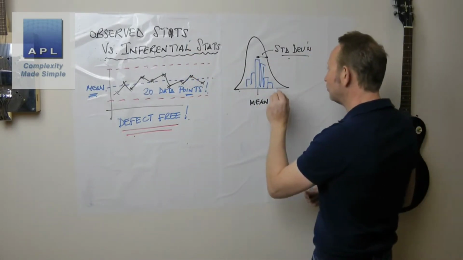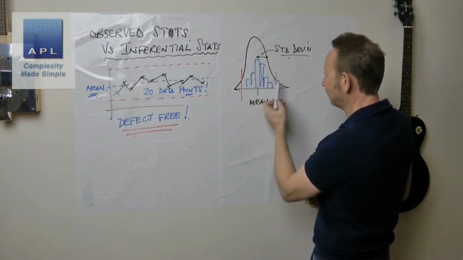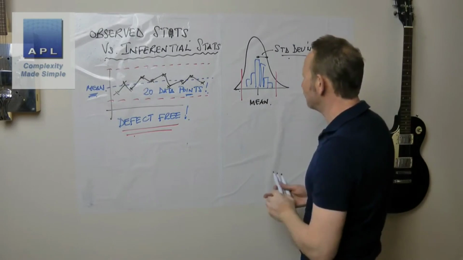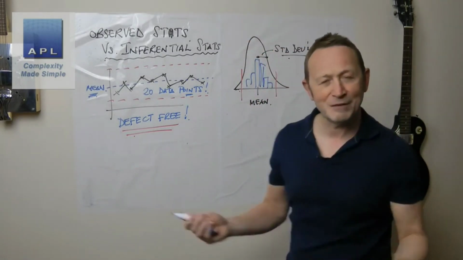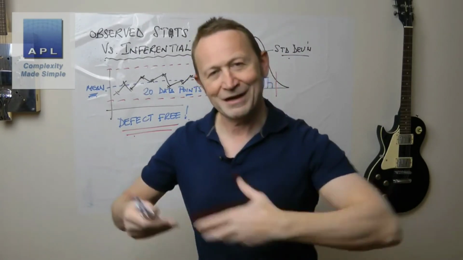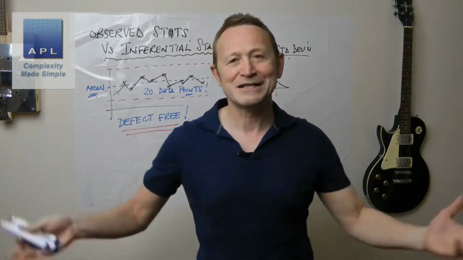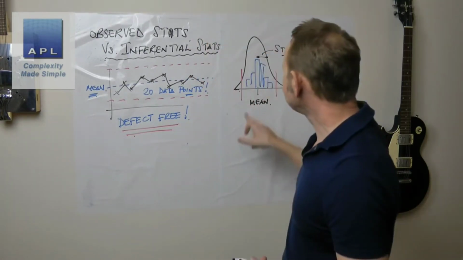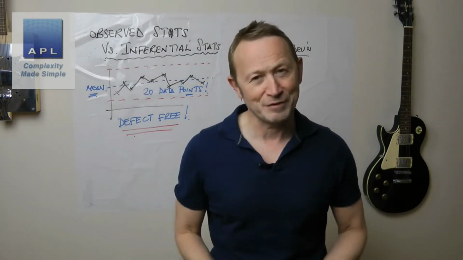Well, they're likely to have come from the middle. So if we put tolerances in here, they come from the middle. They're all inside the tolerance, they're all defect free. But look, there's more data in the middle. They're bound to come from the middle. I've only taken 20 out of maybe 10,000, 20,000, 30,000 that I might be making in the next year. If I only take 20, where are they going to come from? Well, they're going to come from the middle.